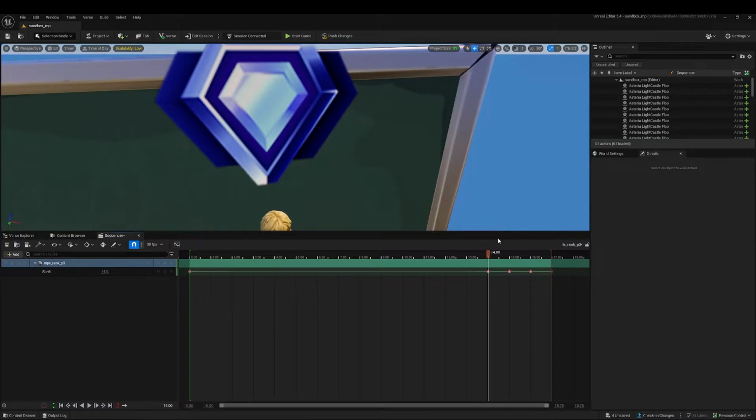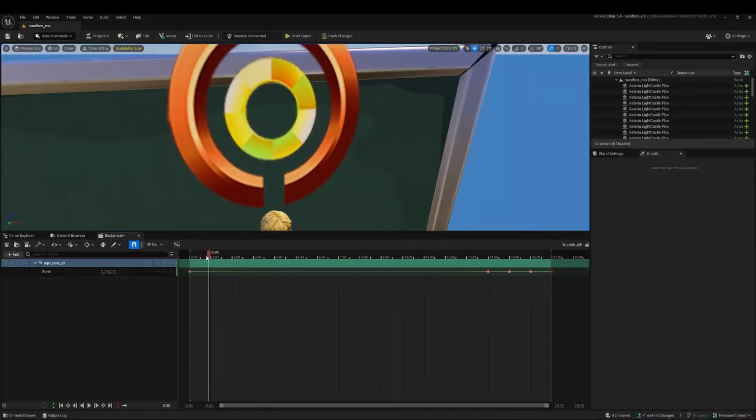Set it from 0 to 1. Now, it looks like it's interpolating the frames based off of what we set, but if you want precision, just go through and mark all the keyframes.